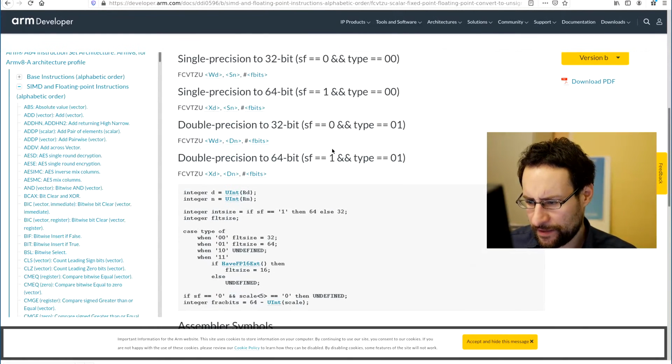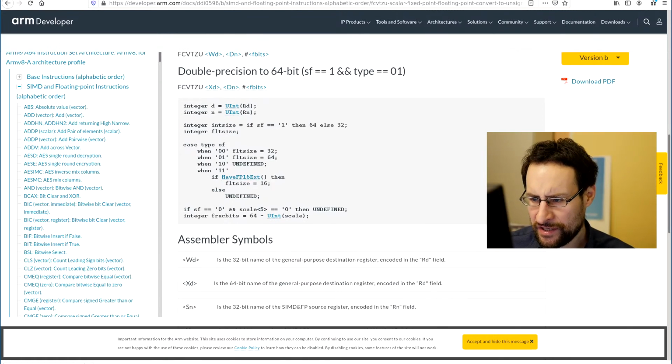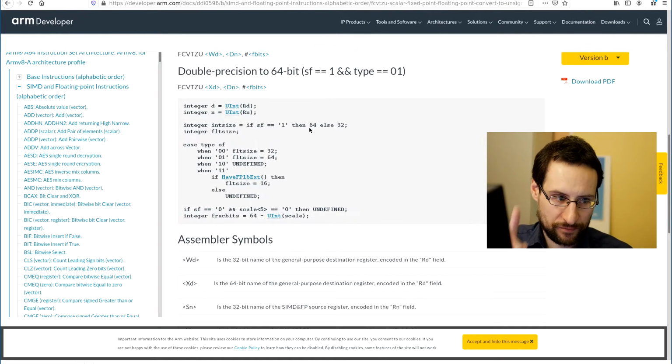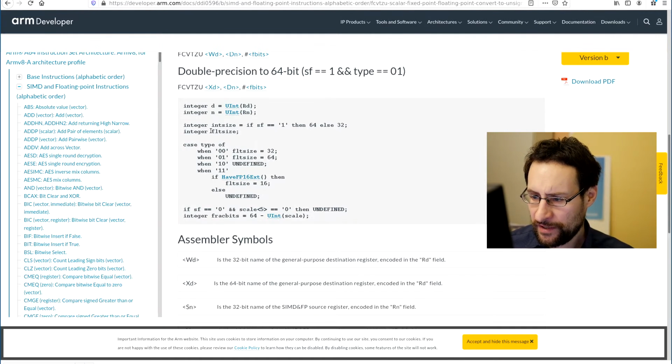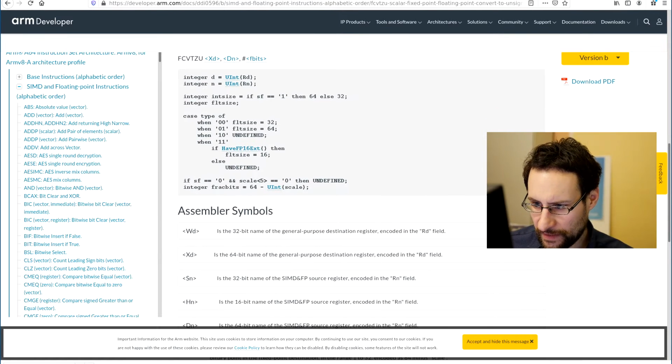However, they have a library function equivalent here. So as you see how this should behave, they have integer d, integer n, and then the type, depending on what bits are set, whether this is 64-bit or 32-bit, float, and so on, and even maybe being undefined.